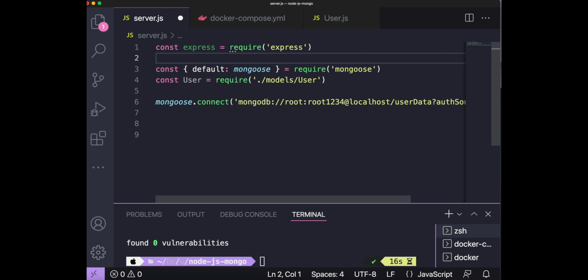Body parser is a function that was once separated from Express, but they saw it was so useful that they thought of integrating one with the other.